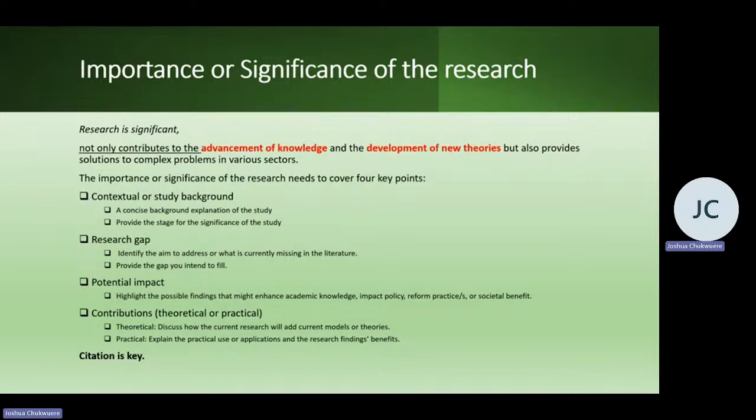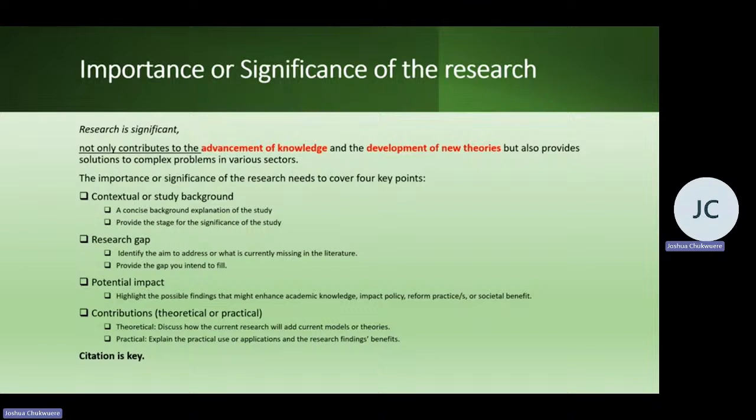that are known, that you can see, that you have searched within the literature. How it's going to solve a problem within your problem statement, how it's going to address the objective of the study. So there are 4 component aspects when you are writing this section of your research. When you write the significance and the importance of it, you need to bear in mind that you need to cover these 4 areas.